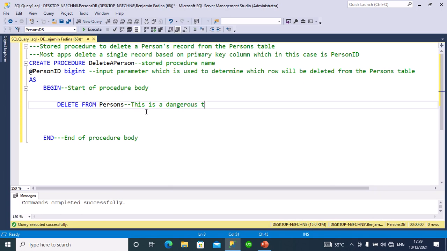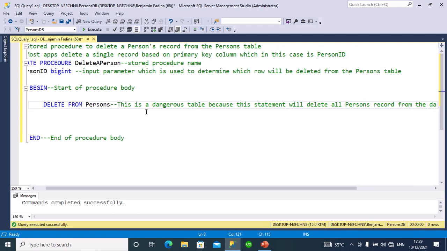Because this statement will delete all persons records from the database.